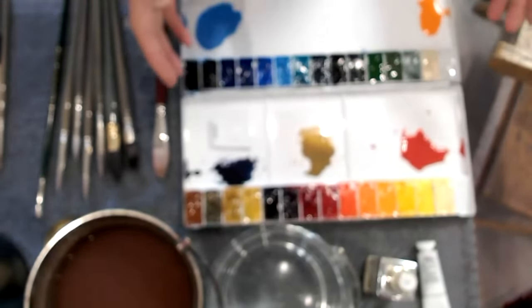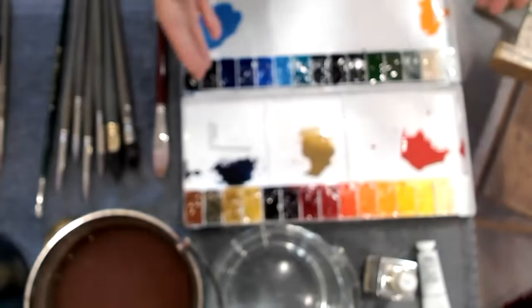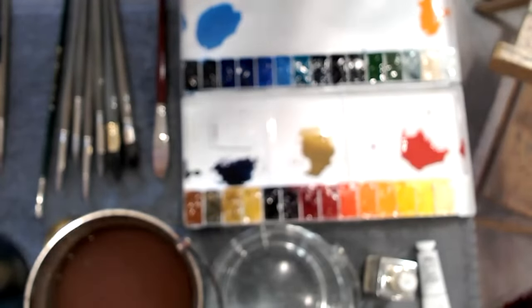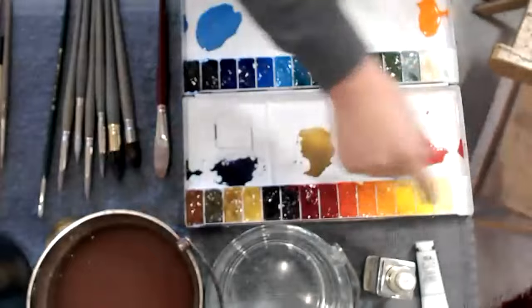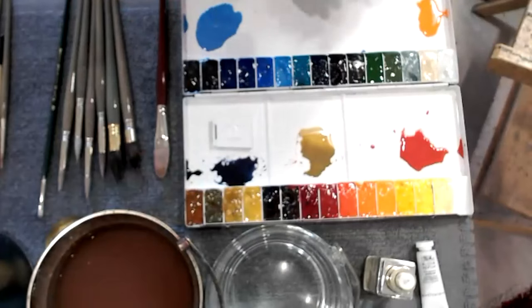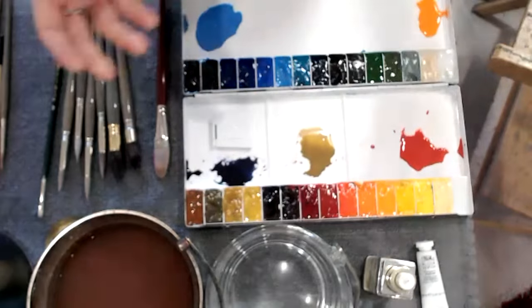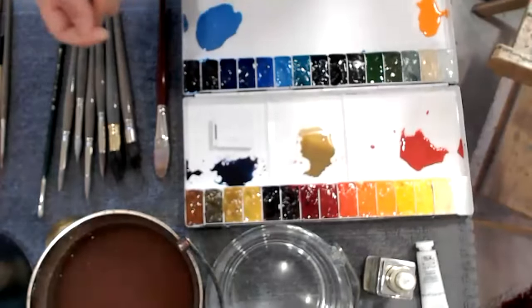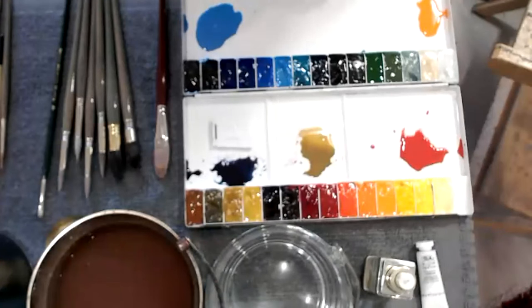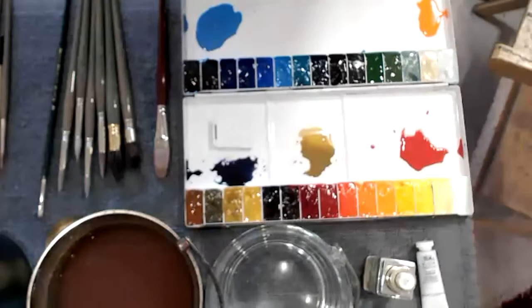So palette-wise, I like to have a large palette for the studio. So my previous palette is a lot smaller. I retired it from my studio. Now I will use it for my traveling plein-air painting only. So a good palette is you have a lot of colors, a warm color collection, a cool color collection, and you have a big size of wells for mixing colors. Don't just use a china dish from your kitchen as a palette. It's very painful. You do need to rely on professional equipment, okay?